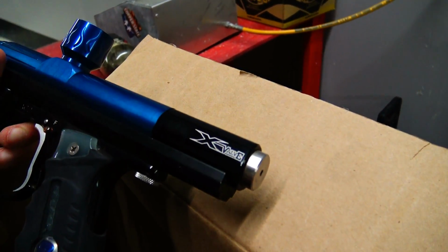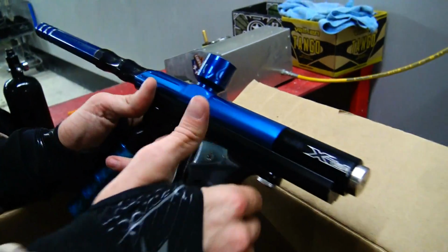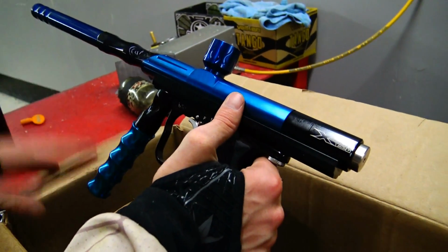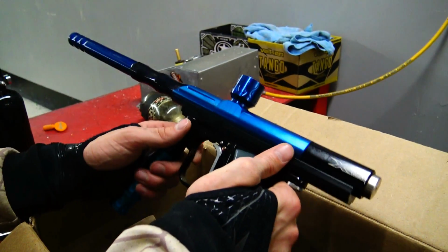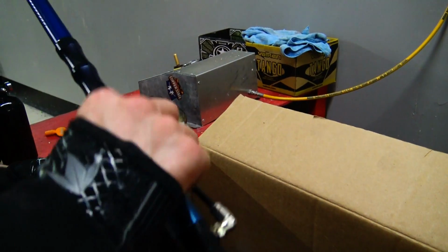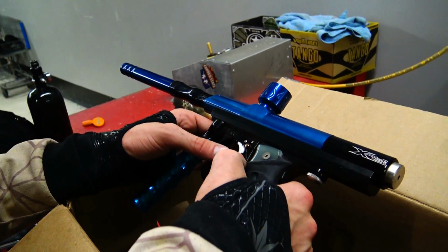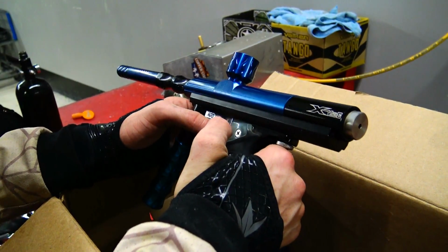You got an X valve here, ULE, cocker threaded body. Yeah, that's definitely not a stock body. No, it's cocker thread, and that's the one thing, mags are all twist lock, all the power feeds for the most part, except like the PTPs. But then you get the ULE bodies, you can put all your cocker barrels on it. You got the X valve in here. What does an X valve do? What are the differences in automag valves? I honestly don't know. I'm probably not the best to speak on this, but it's really going to be recharge rate and rate of fire for the most part.